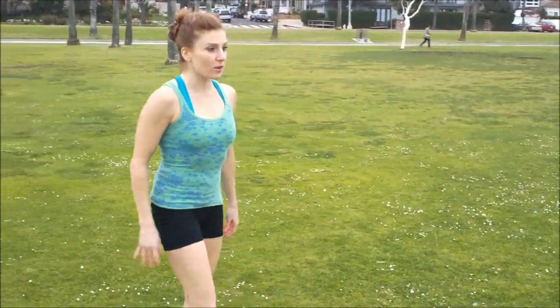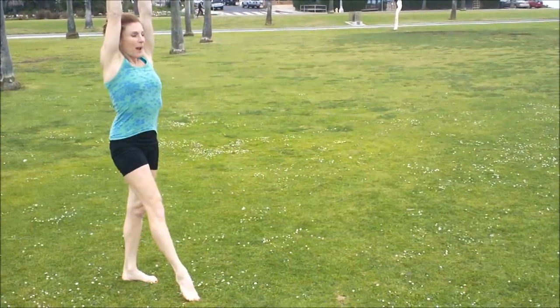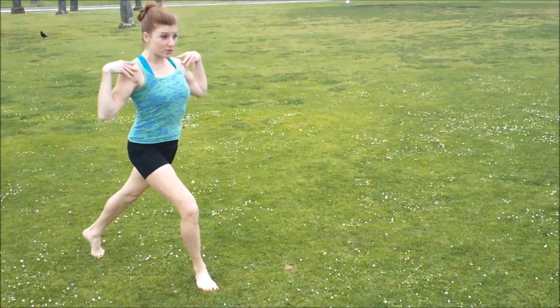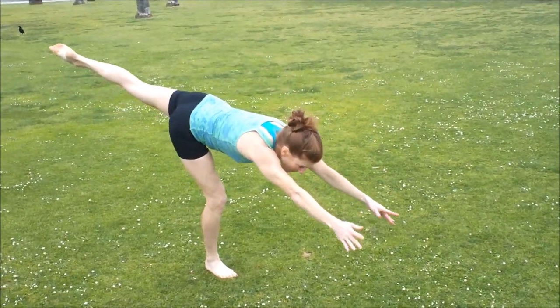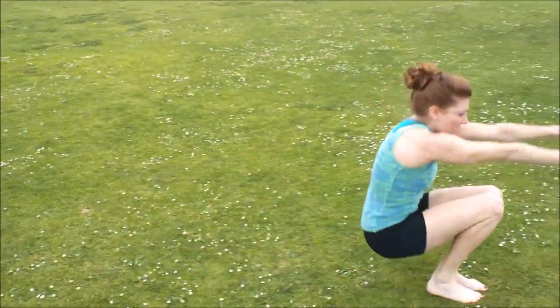Okay, last straight arm handstand forward roll and then we're finished. So I'm just gonna push tall — I'm really gonna try not to bend my arms at all this time. Arms are up. I step big, my foot is straight, not turned in. Hips are straight, shoulders straight, arms by the ears, top of the foot faces the ground. Back leg goes up as the bottom half drops. Back leg stops at vertical. Squeeze. Push through your shoulders and stand tall. All I'm doing is pushing and squeezing my body — your muscles should be tired from squeezing so tight. Just practice a million handstands: squeeze, squeeze, squeeze.